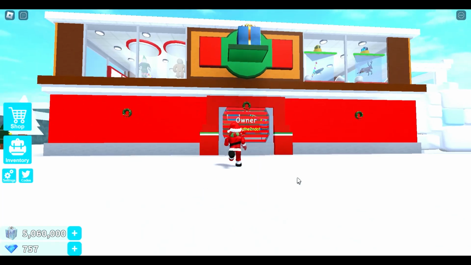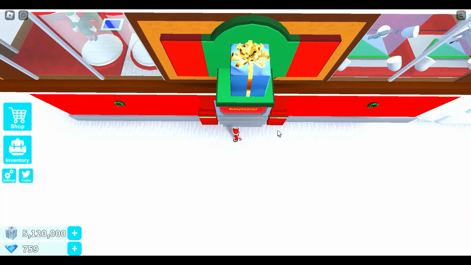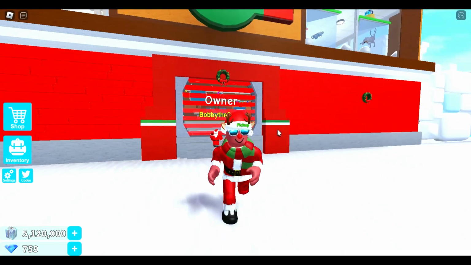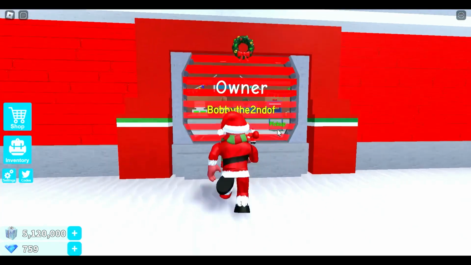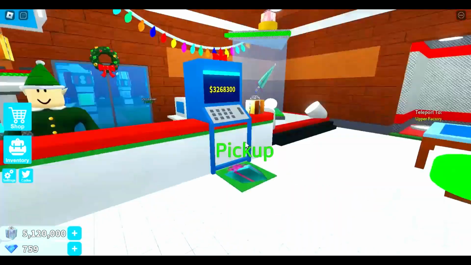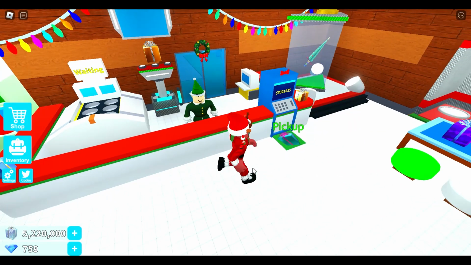This massive gift up here looks like the one in Adopt Me, which is pretty cool. I'm going to show you everything, because there's literally only 6 more days till Christmas, which is so close. Walk in. Here is my factory, pretty cool. Here's the elf, he stores all the presents here.